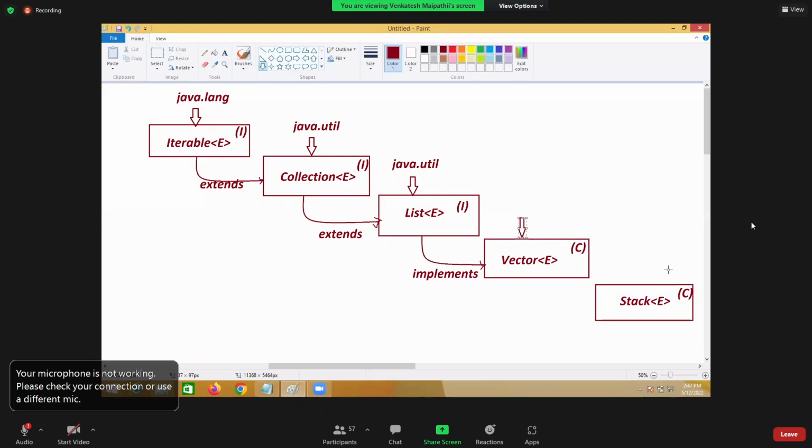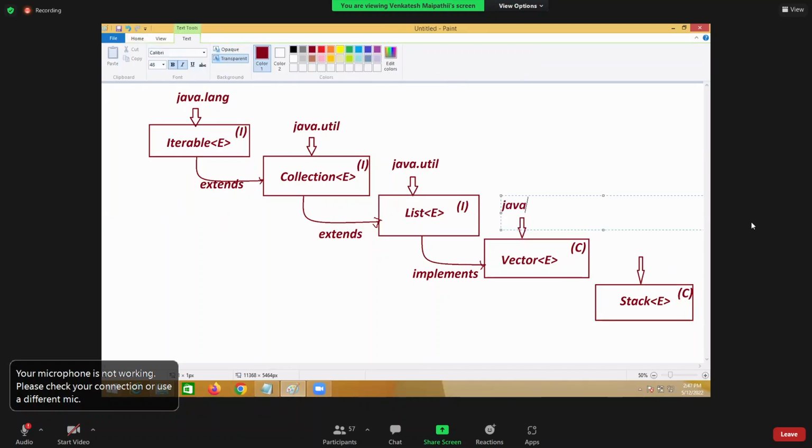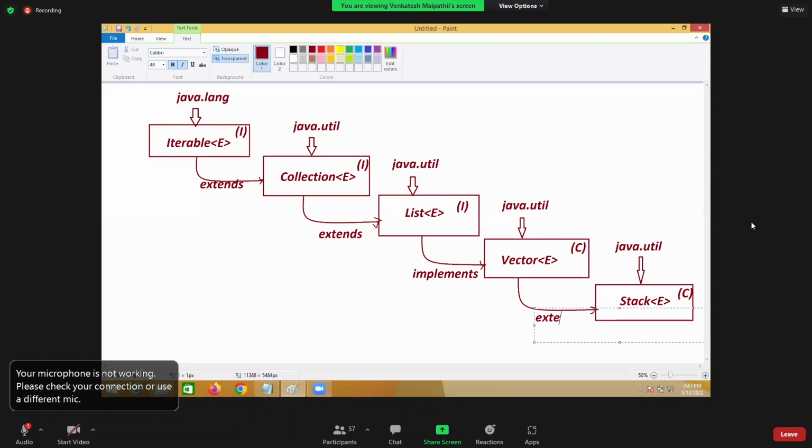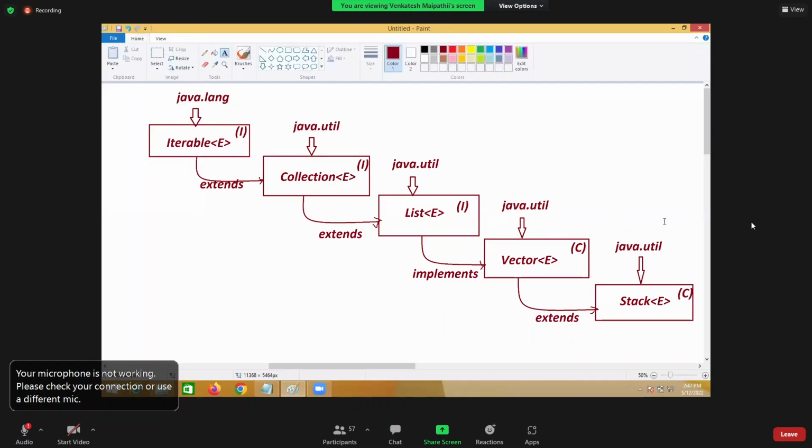This Stack comes from java.util. Class to class, we have extends. So finally, our component is here. This is our component.